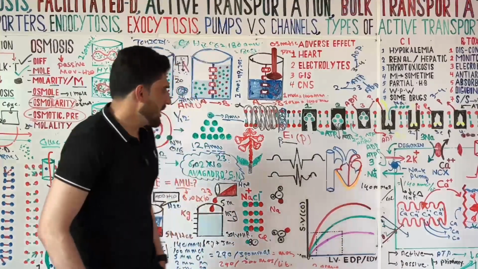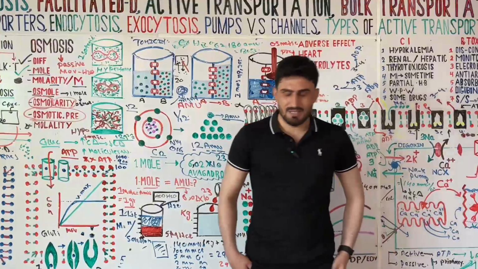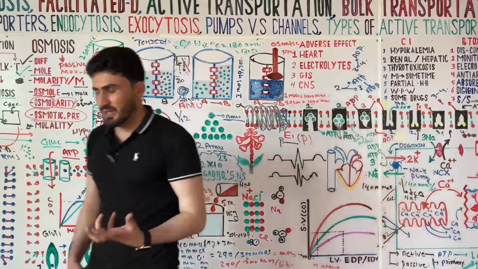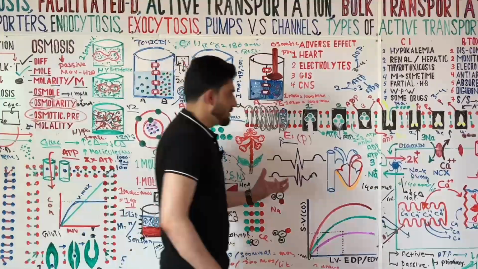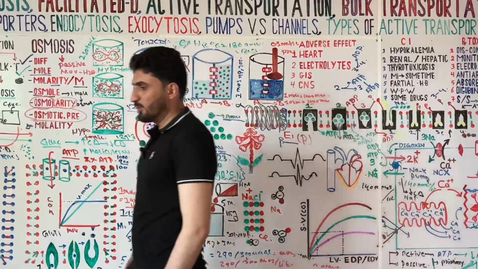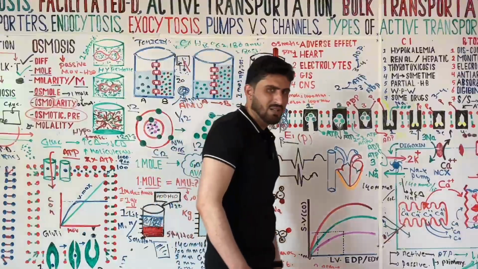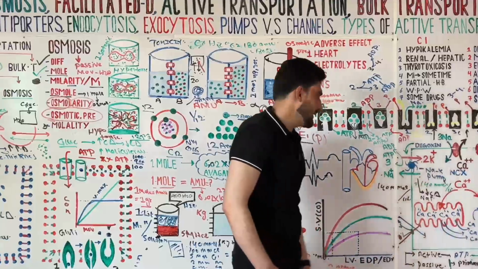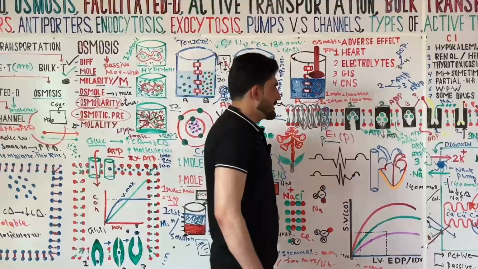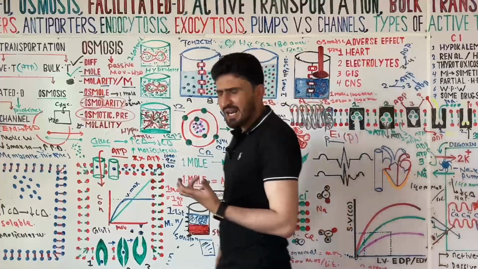The second factor that enhances the expression of the sodium potassium pump is thyroid hormone. Thyroid hormone increases the expression of the sodium potassium pump. It means it increases the amount of sodium potassium pump in cells, and it causes more basal metabolic rate, more heat production, and more metabolism. And there are some problems, for example, in hypoxia.